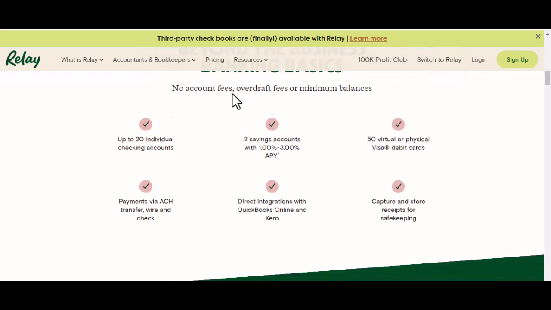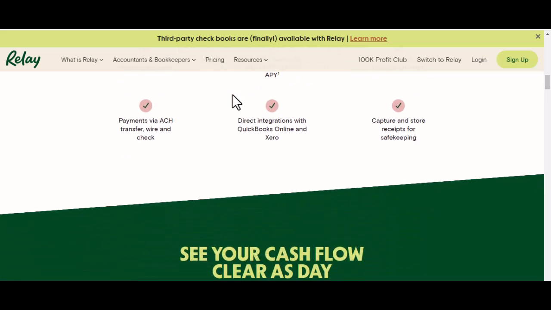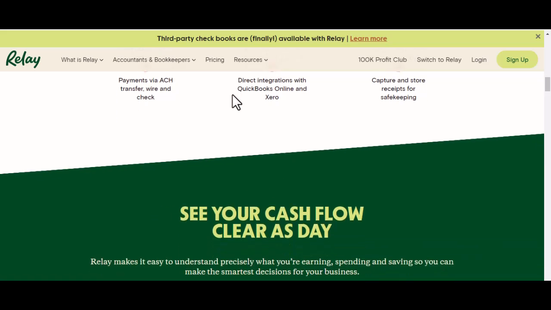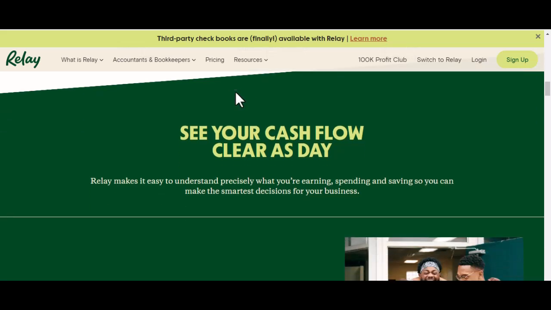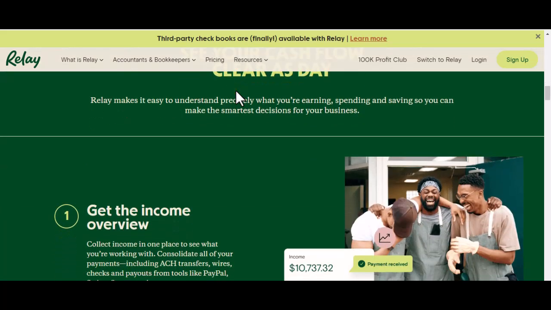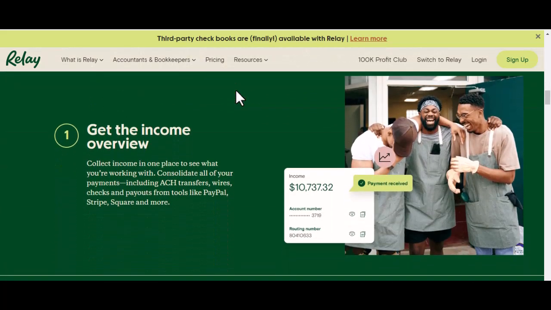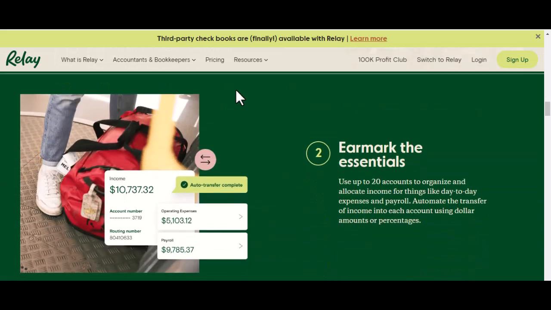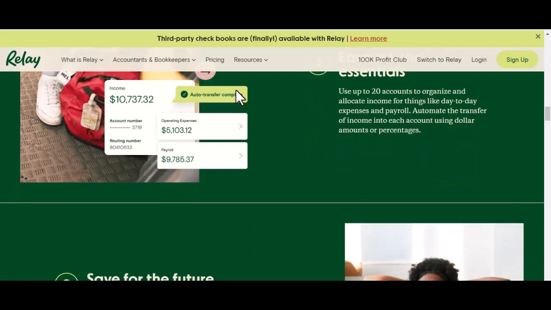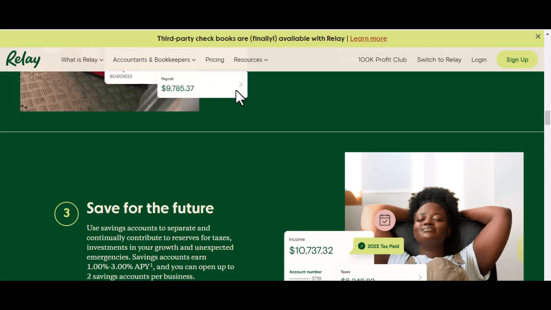Having a relay account number is crucial for a variety of reasons, including sending and receiving money. Obviously, you need a relay account number to send or receive funds through the relay network. Making payments: you can use your relay account number to pay bills, shop online, and more. Accessing additional services: some relay providers offer additional services, such as cryptocurrency trading or international transfers, that require a relay account number.